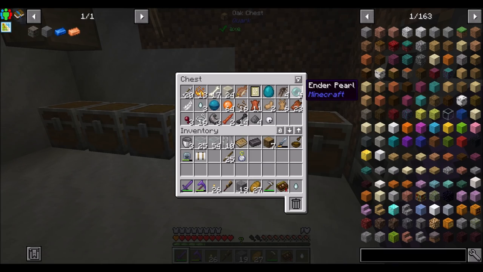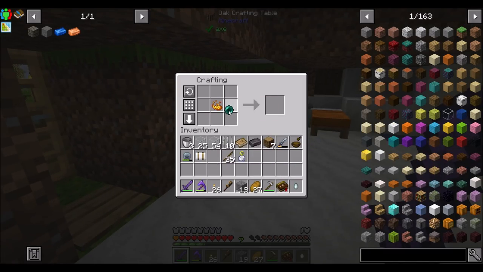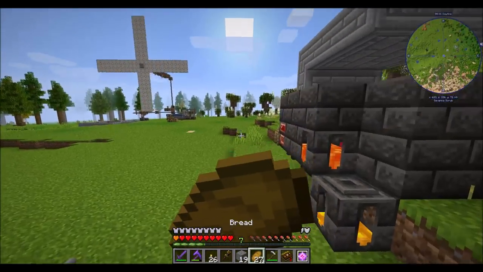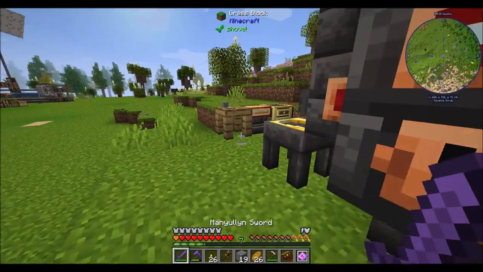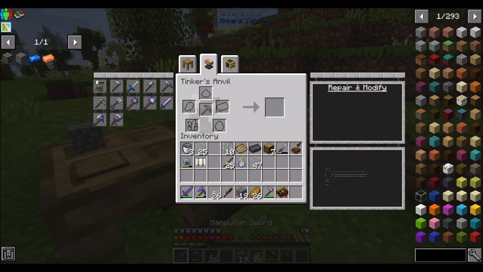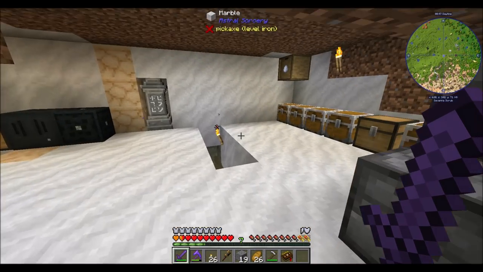So, one of you, Eye of Ender. This and these? Is that right? Yeah. Three upgrades available. Nice. Now I definitely want to get the netherite upgrade on there.